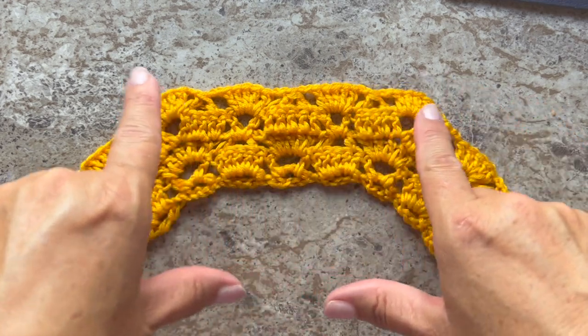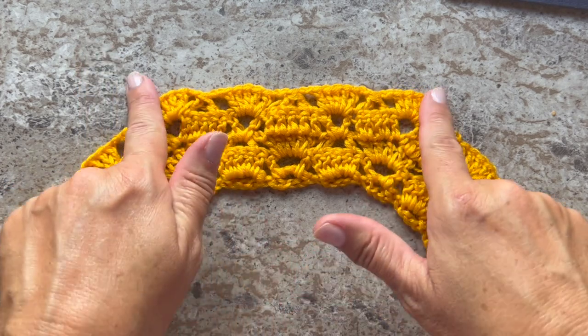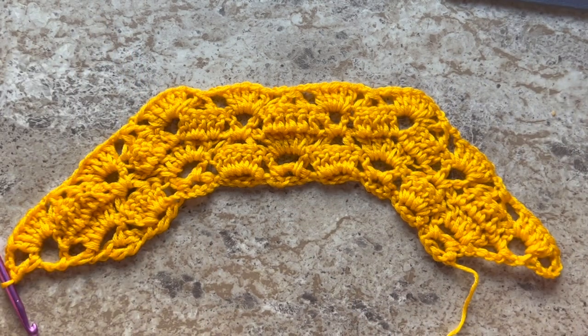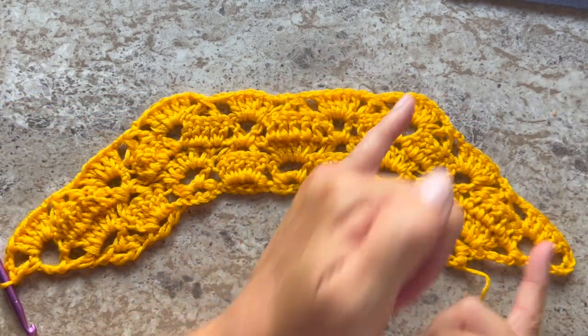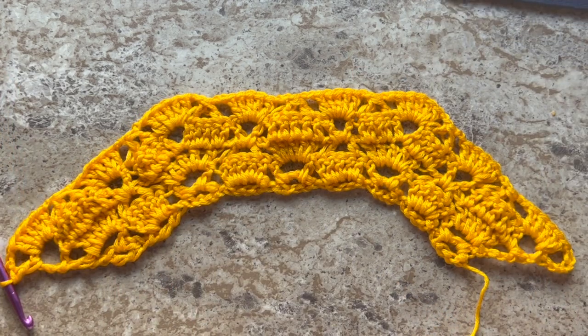You can put a stitch marker in the middle of these two sections here. This is where we'll be doing our corner increases from here out as the pattern grows. Once you get established in the pattern, it'll be very easy to see where those are, and you'll notice that this section and this section continue to grow equally as we're increasing top down in this pattern.